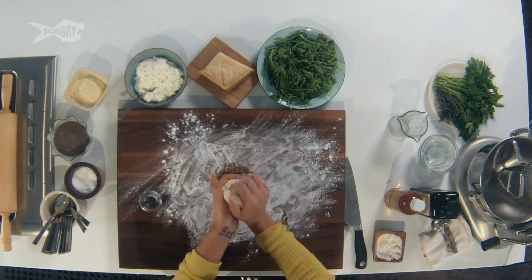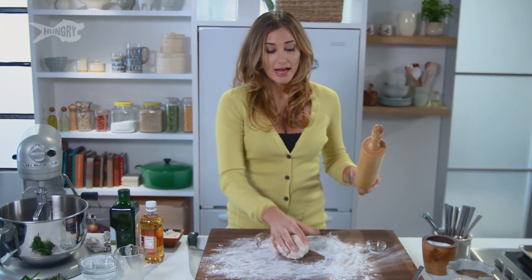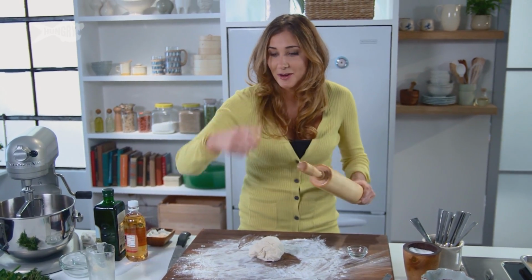And you don't need to let this rest. Normal pizza dough with regular gluten, you have to let it rest. You have to let the proteins relax. This one, you don't. So it makes it better because you can have pizza in your face quicker.